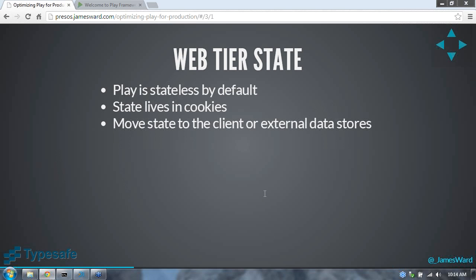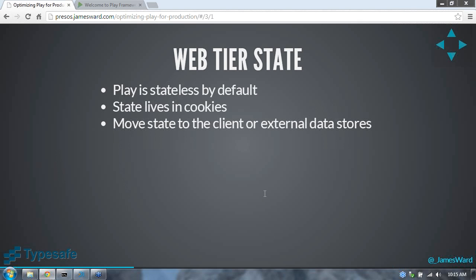Then your web server tier would again become stateless because we'd be moving that cache out into an external system. So that's really the recommended approach with Play, is to keep the web tier stateless. If you're in a single server environment and don't care if the cache goes away when the server restarts, then sure, you can use the in-memory cache just fine.